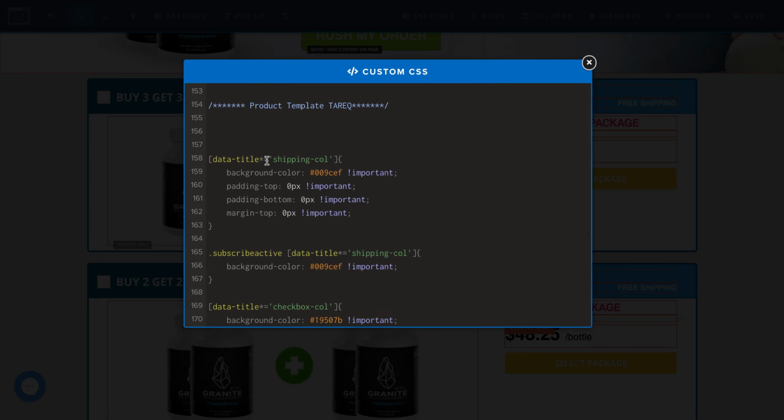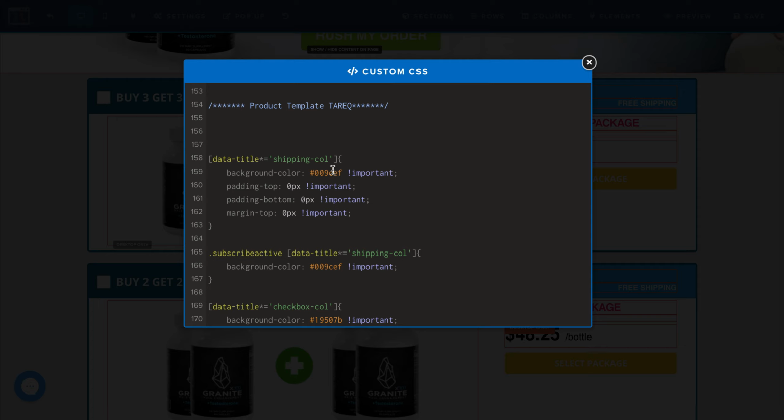Here you can see data title saying shipping column. All this CSS is for this shipping column, the inner column. Here you can see background color for this shipping column. I'm not sure what the color is, whether it's blue or something else, so I can't say properly.